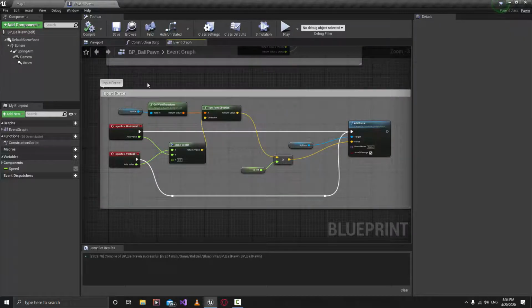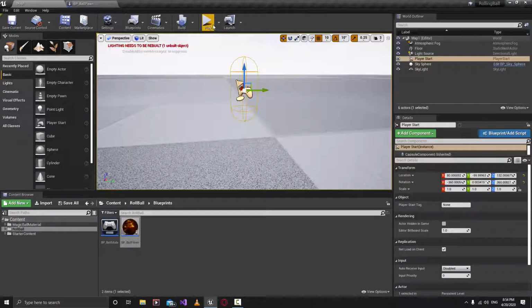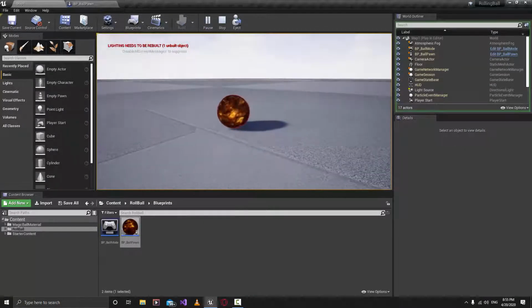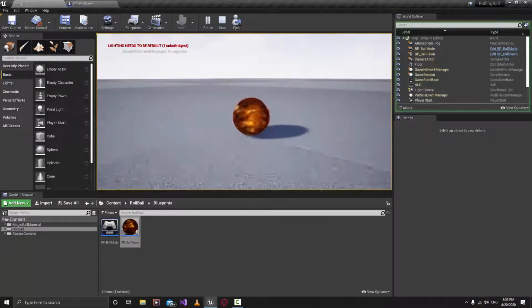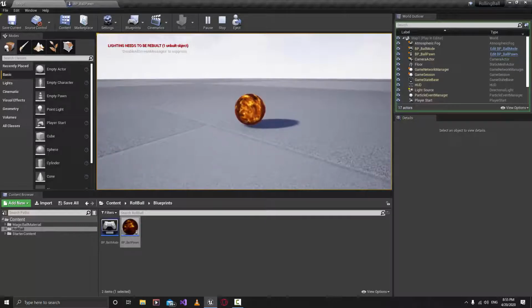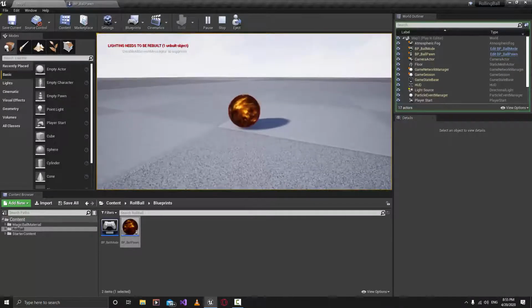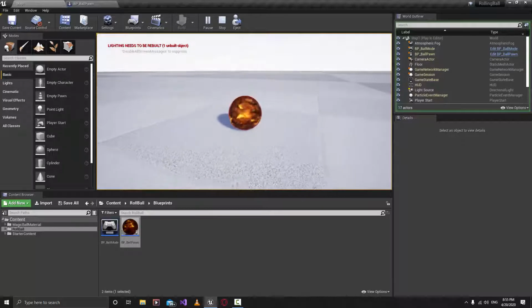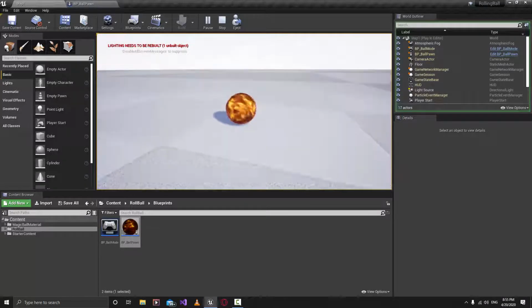All right, compile and save, and then let's get back to see if that helped at all, right? So this will be left, this will be right, this will be back, and this will be forward, right? But if I rotate like that, it will be forward, backward, left, and right. So yeah, it's working. So weird.